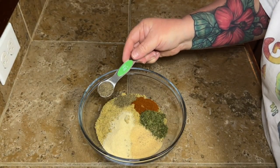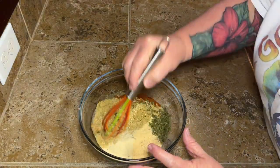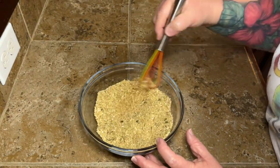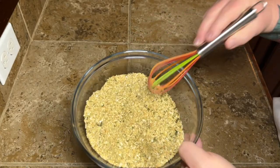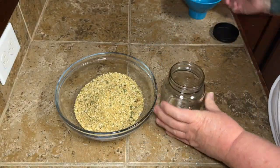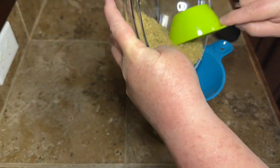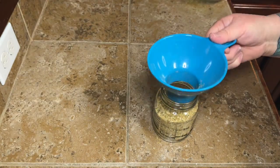So then I added in a teaspoon of black pepper, and then I mix this up, give it just a little taste, kind of taste the powdery part, and if you need to add salt, add it. If you don't feel like it needs salt, then you certainly don't have to add any extra salt to it. So that's it. You mix it up really, really good, and then we're going to put this in some airtight containers. I'm just using some jars I had around the house, and I'm using this jar funnel. It's so easy. And then you have onion soup mix anytime you need it.